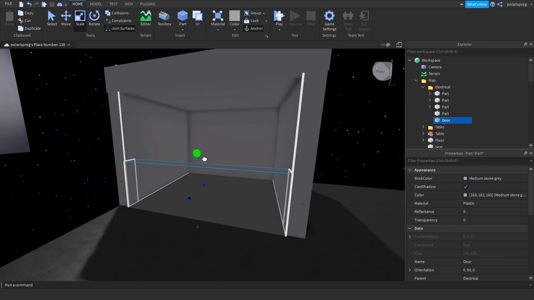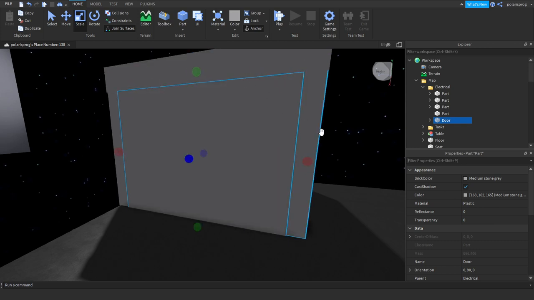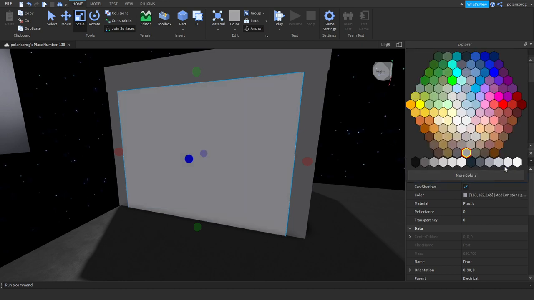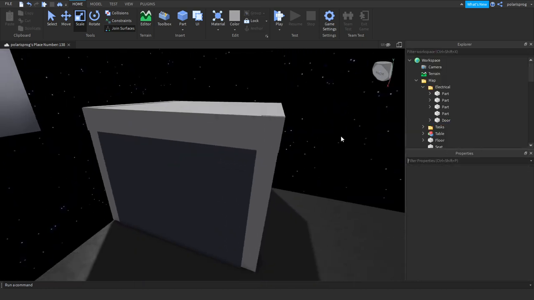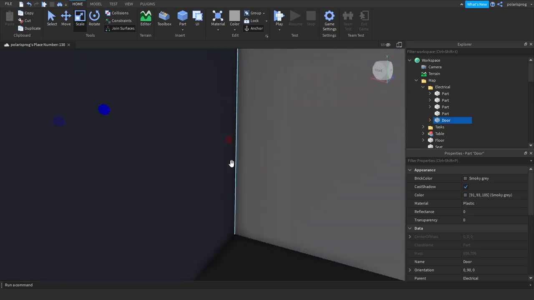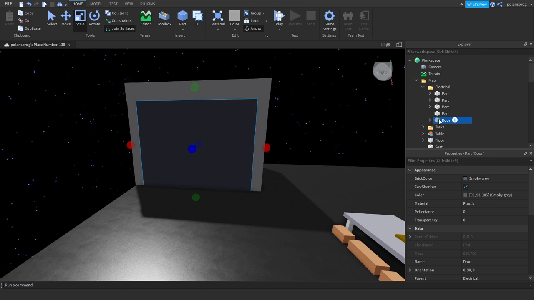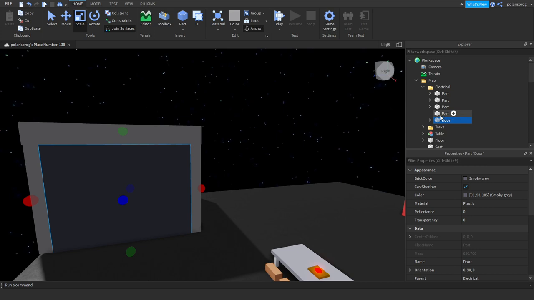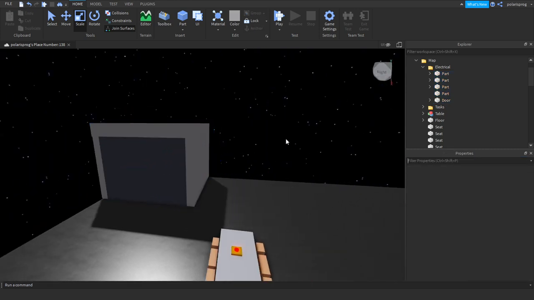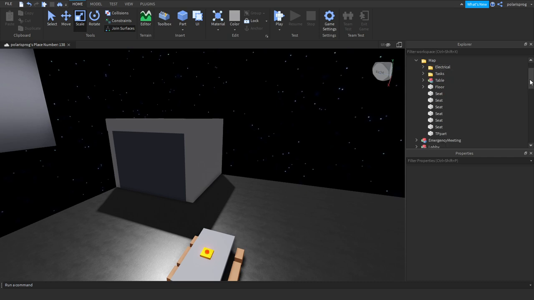Let's make it red or gray. Yeah, let's make it gray, a dark gray. Let's say that this is electrical. We made this dark gray. And make sure that the door is renamed to door. And I'm going to make sure that everything is anchored. So everything is anchored.